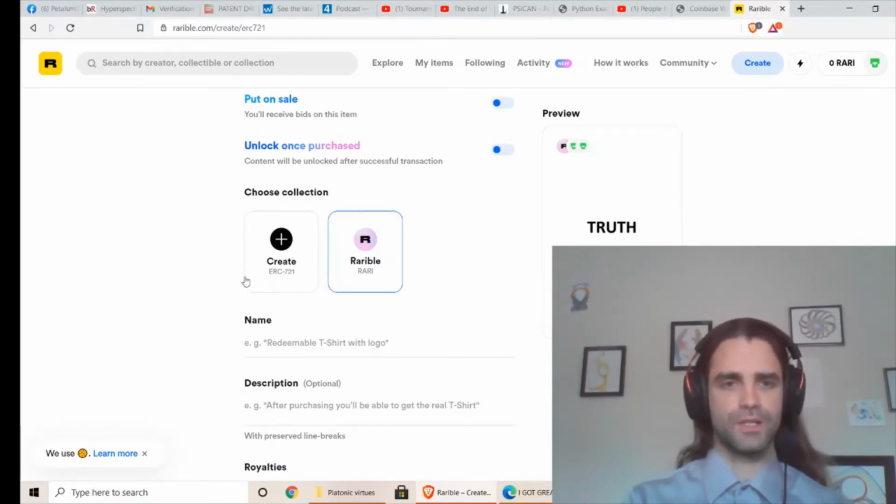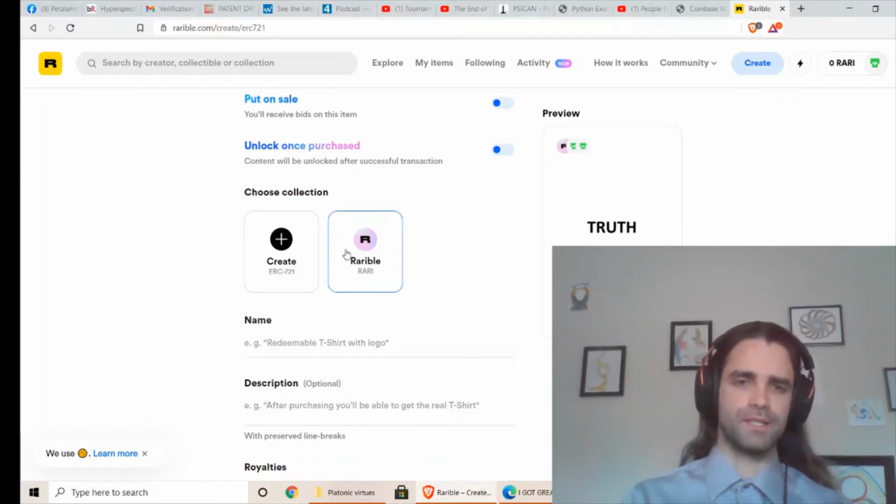So you can create your own collection, which I believe is a separate contract, or you can use Rarible's collection. So either of these update the Ethereum blockchain. This one does so in, I think, a more easily tradable way from what I've seen.